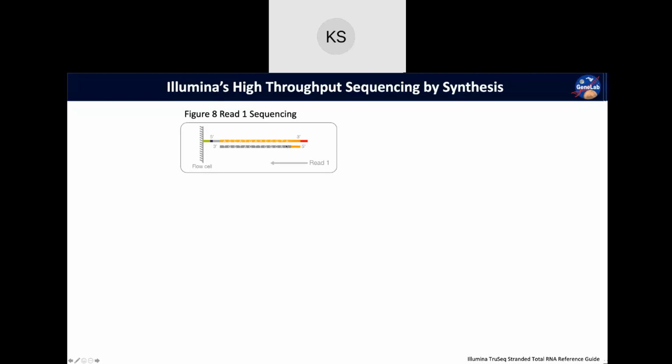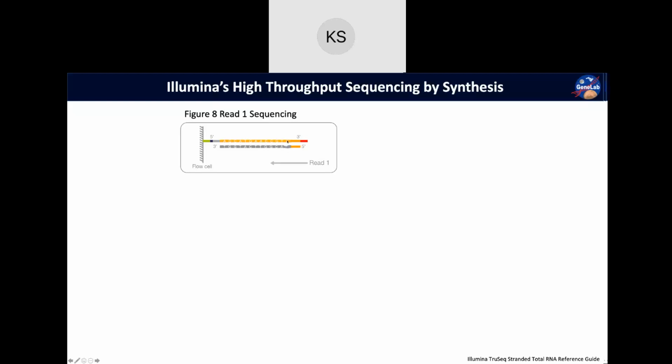And each, I know we kind of use cycle in a different context in PCR, but each base pair incorporation is considered a cycle in Illumina sequencing world. And so the number of cycles will, of course, dictate your sequencing length, or ultimately your read length. And so what happens is that you add this primer that's complementary to the priming region of the P5 side of your template, and then your polymerase will go on and it will incorporate the complementary base pair and give off the signal that is the color that represents that base pair, and a picture is going to be taken after each cycle.